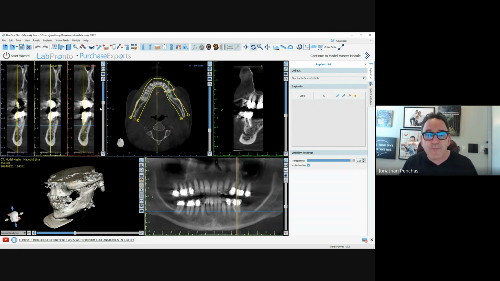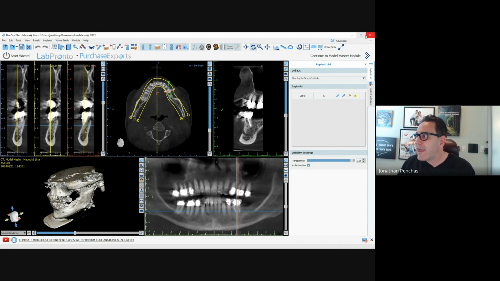If you want to print a model or send something to a lab, then you need to pay for it. But if you're interpreting x-rays or you are planning, it's totally free. It's a very powerful and accurate software. Guardian Dental Partners also gives you, through Neodent, a free planning software that works very, very well. And you can all get that for any computer you want.